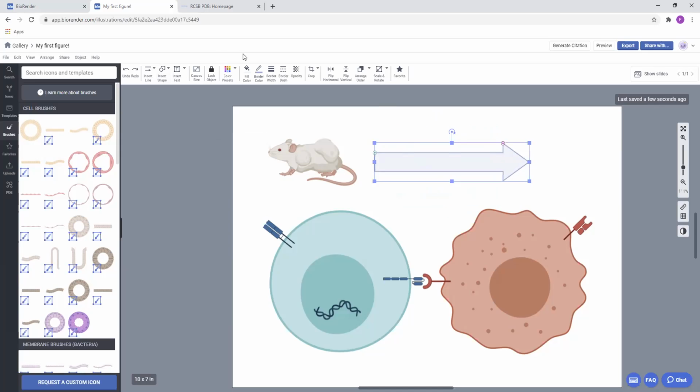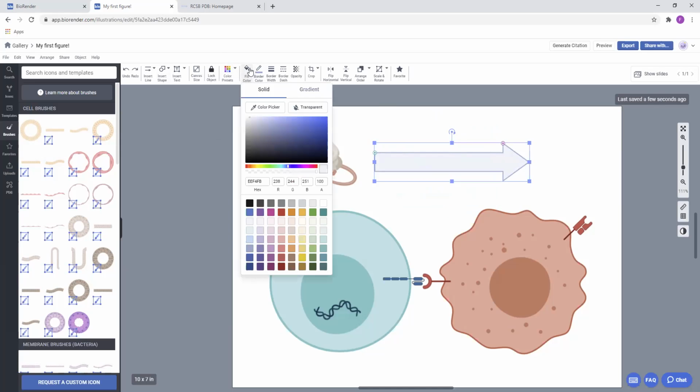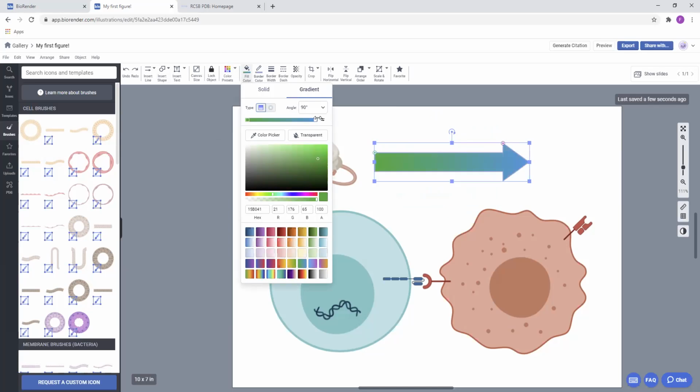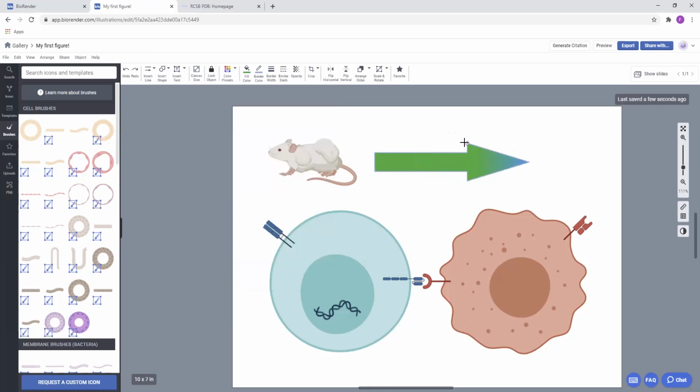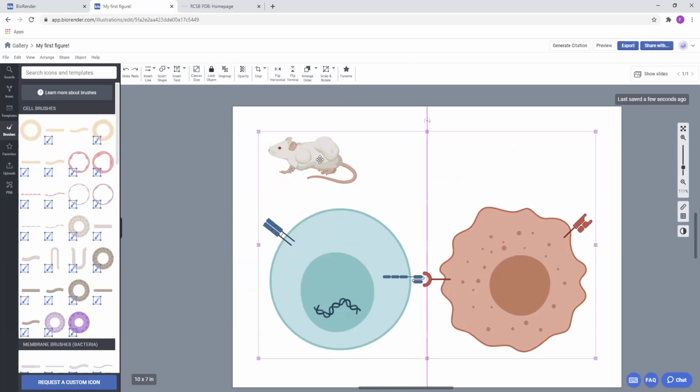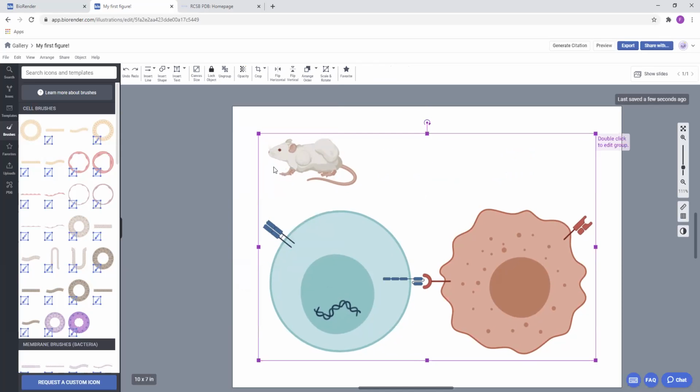Maybe this arrow, you want to add a gradient. You can go to fill color, toggle over to the gradient and then add those as well. And you can even drag them out to adjust how much of that gradient. So if you can see the blue over here, if I drag it out this way, it'll be more towards the blue. If I drag it out this way, it'll be more green, and so forth. I hope that answered your question about drawing your own shapes. Another way you can do this is you can also upload your own figures, but I'll get to that very shortly.